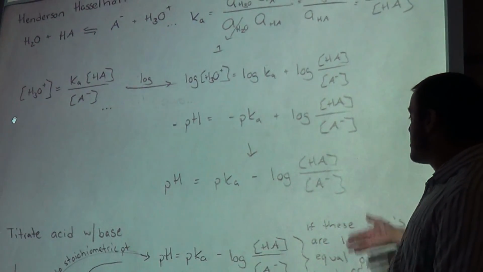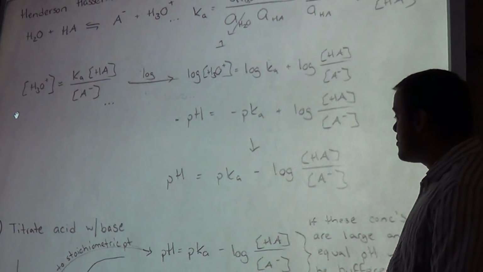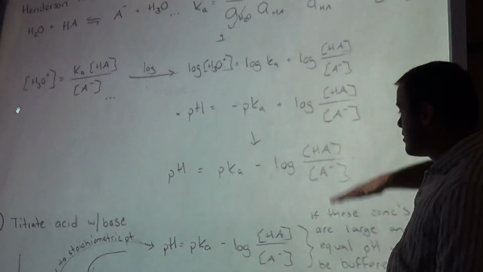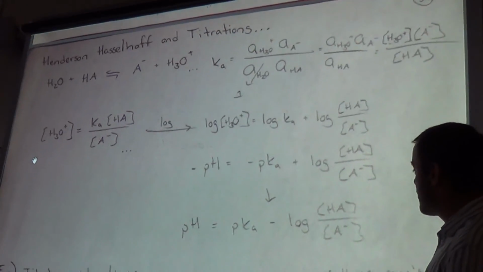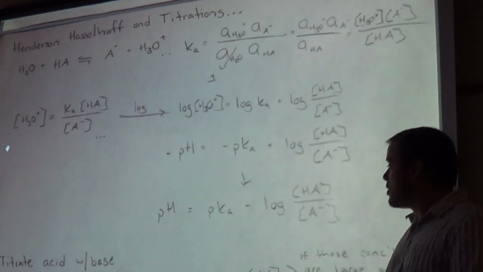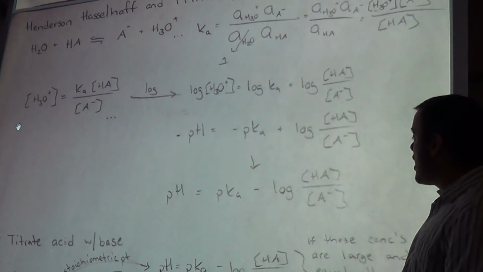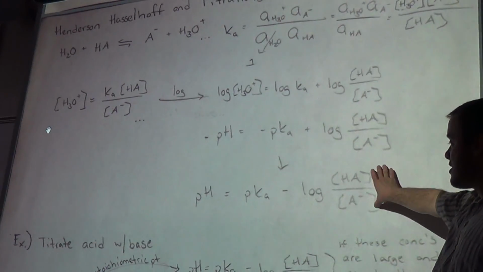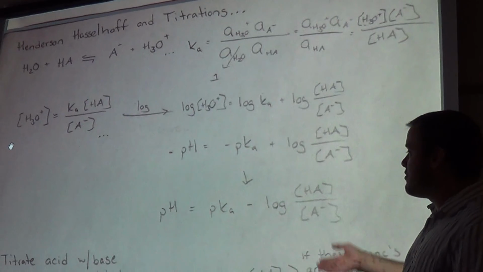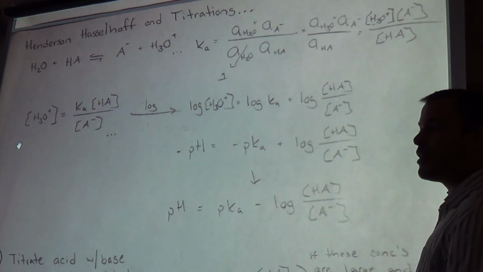So you know to look at this, if the concentrations are equal, the pH is equal to pKa, and it adjusts relative to that. Increase the concentration of HA relative to A minus, it's going to lower the pH. If you increase the concentration of A minus relative to HA, then that log is going to be negative, and negative is positive, and so your pH is going to increase, right?